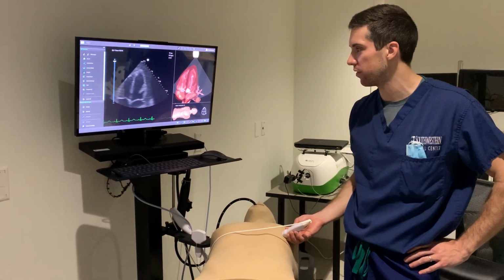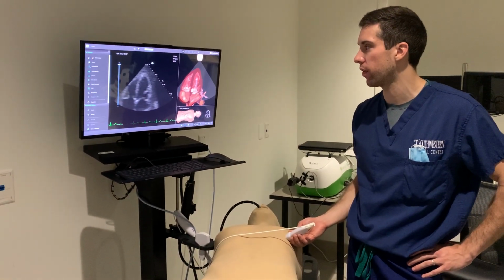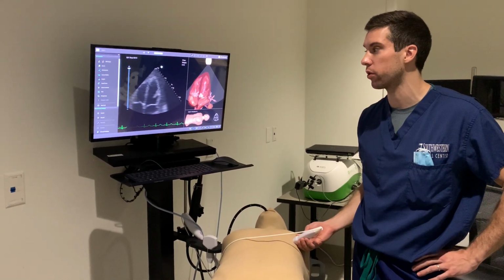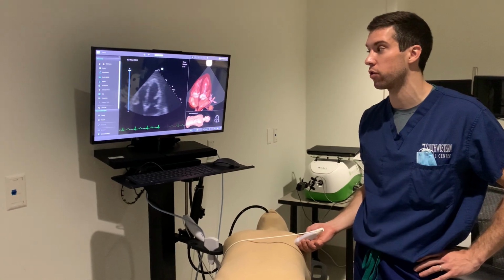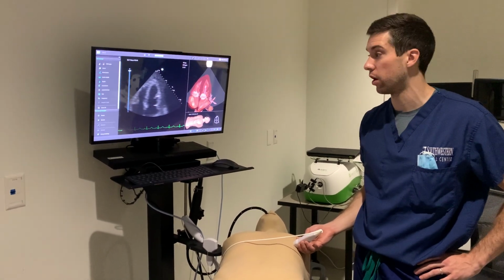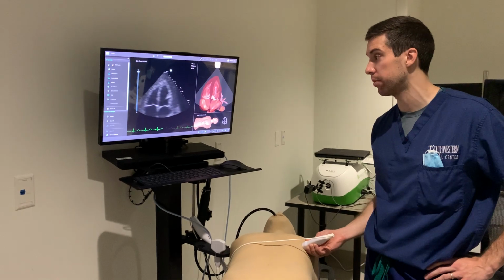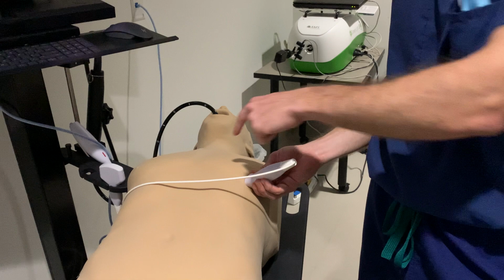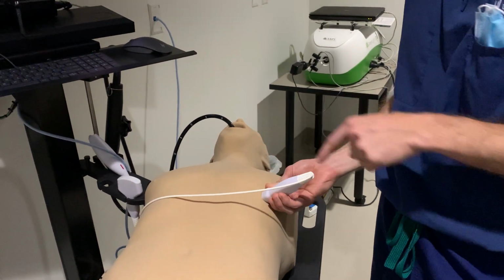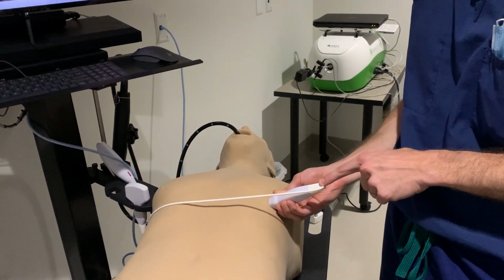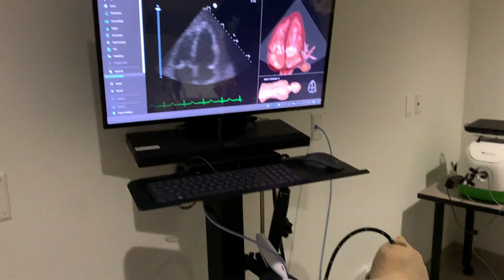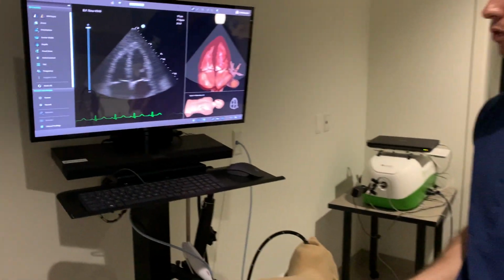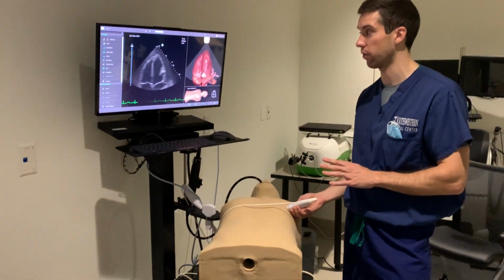The other thing I'll say is the left atrium and left ventricle are in the center of the screen, which is okay for looking at the left atrium and left ventricle. If you wanted to look at the right ventricle, then I can swing the image by dropping down the tail of my probe to include more of the right ventricle, which is over here. I'm just going to drop the tail down and you can see the image swing so that the right ventricle gets more towards the center of the screen. So this is a reasonably good view that we have here right now.